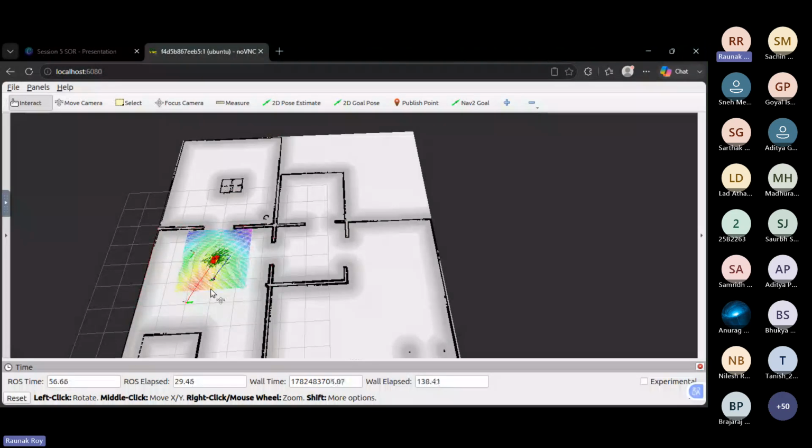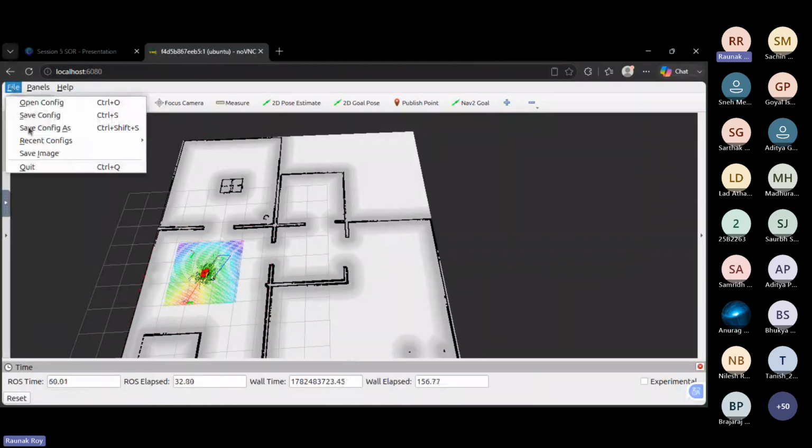Now, while we could place our own waypoints, it is also useful to give them to a node. So now we'll look at how we can give the robot waypoints to travel across by creating a custom Python node. So let me quit Arvis.